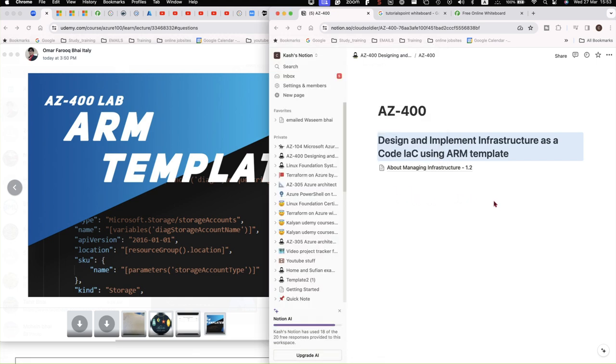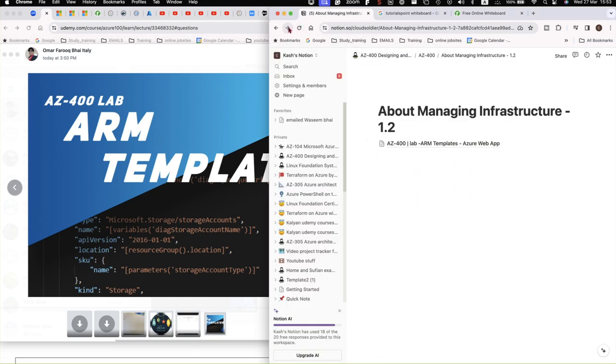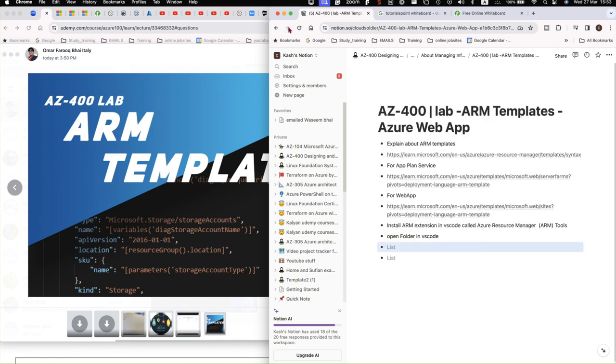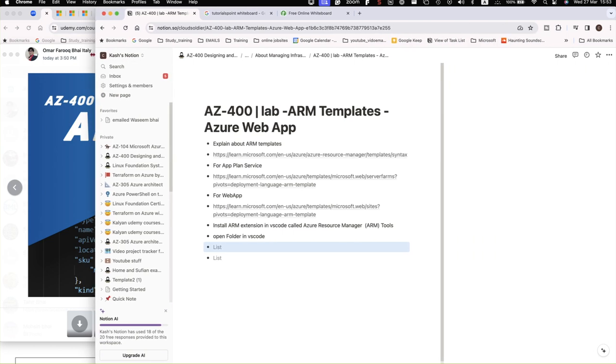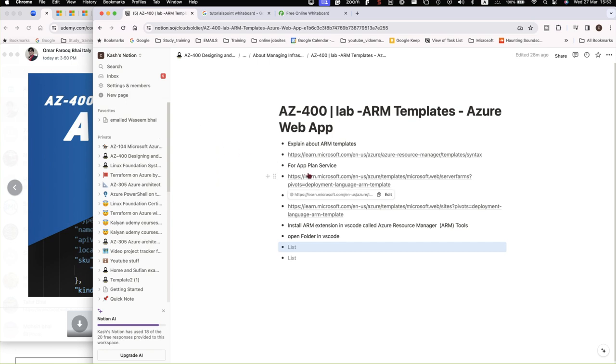So today we will discuss a little bit about what infrastructure as code is and what an ARM template is. I've got some references here which I'll put in the YouTube description.